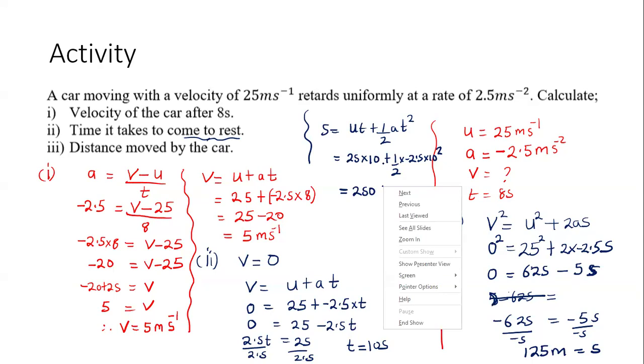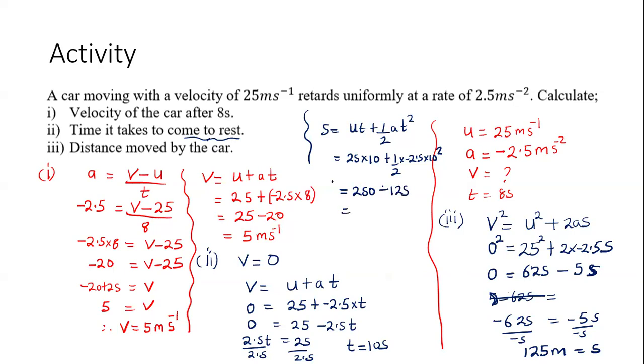You do the mathematics. So you'll find that this one is going to be, I think, minus 125. And when you do the mathematics, you'll find that also here, you'll get 125 meters. So any of the equations you use, you'll end up with the same answer. What is very important is for you to play with the mathematics. Once the mathematics is correct, then everything will be fine.